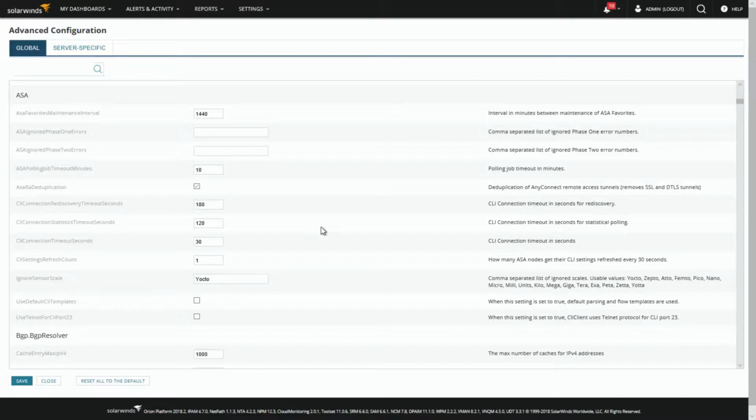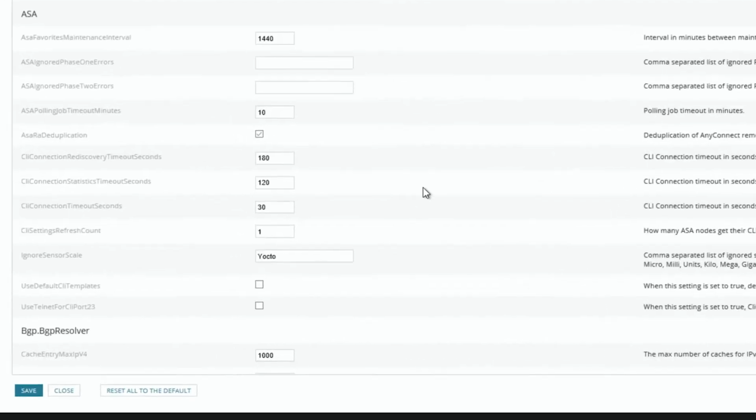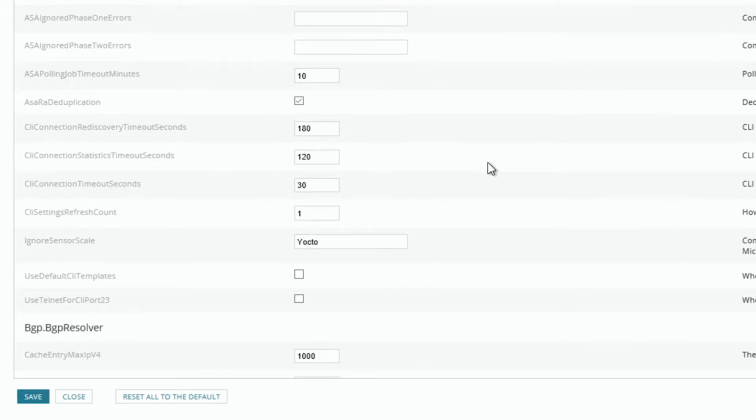I mean, be it Cisco or Juniper or HP or any of these ones, they actually have their own fabric entities, but there's some slight deviations on that, and for that we actually have to use some type of CLI. Funny enough, I'm looking at this, and that last checkbox there makes me cringe a little bit. Why? Use Telnet for CLI port 23 on an ASA. I got shivers. Kind of like, oh my gosh.